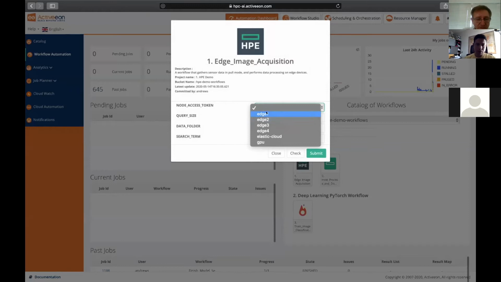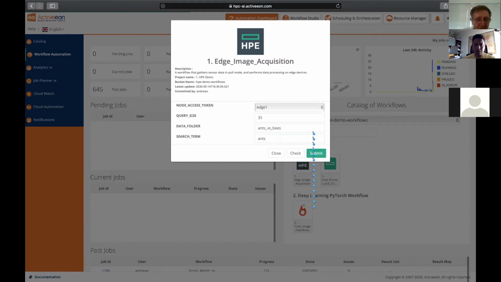So, for example, let's select the first edge device. Let's, for example, fetch 35 images from edge 1. And the search time, let's keep it by default. So we'll search 35 images of ants, for example, coming from edge 1.